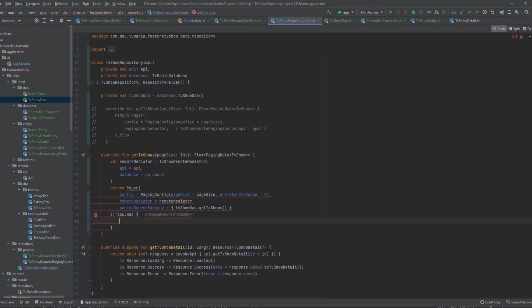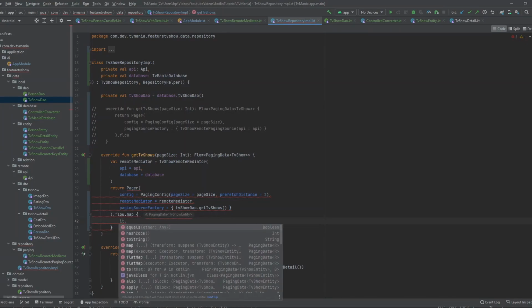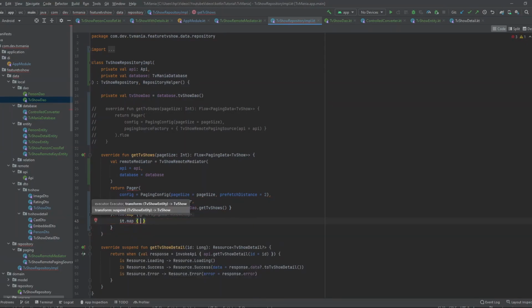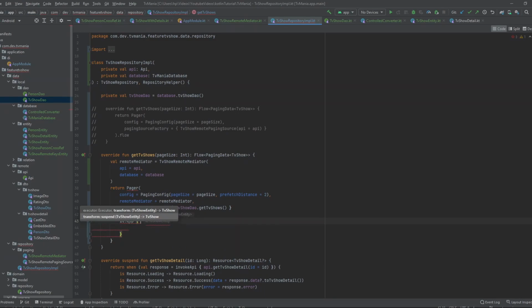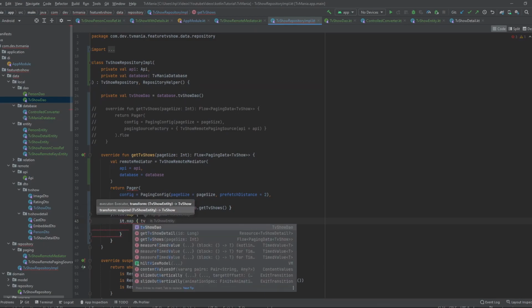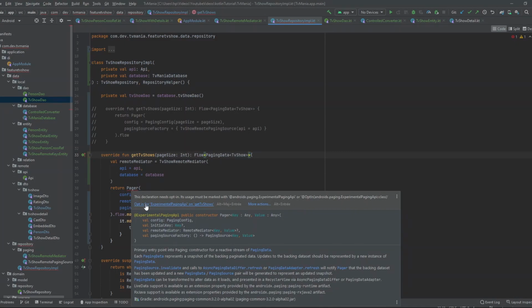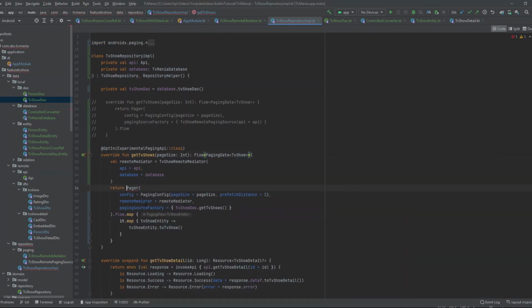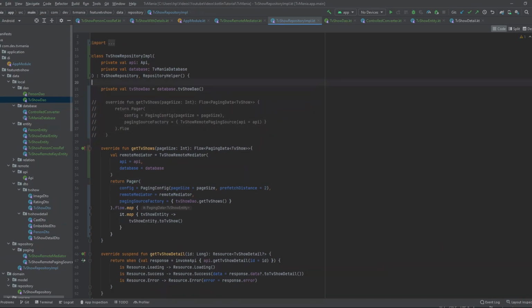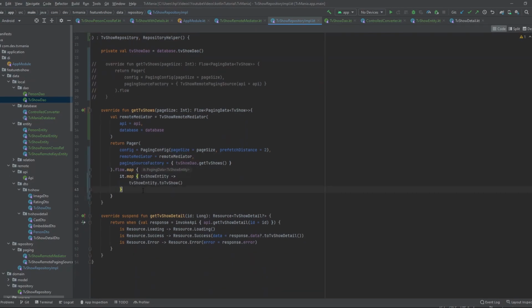So inside the map method, I'm going to do it.map for every element. The element here is an entity, so it's going to be TV show entity to TV show model. And of course, because it's still experimental, I'm going to add here experimental, and move it to the top here. And that's pretty much it.